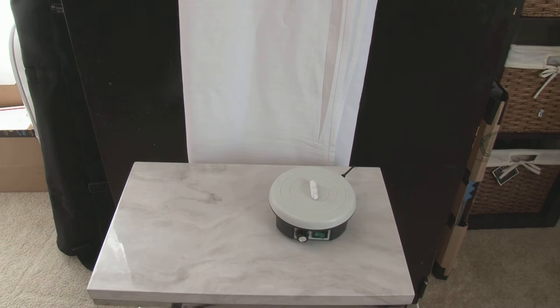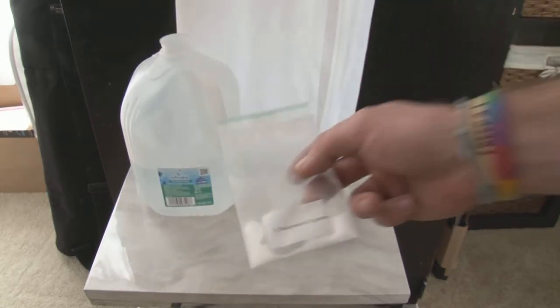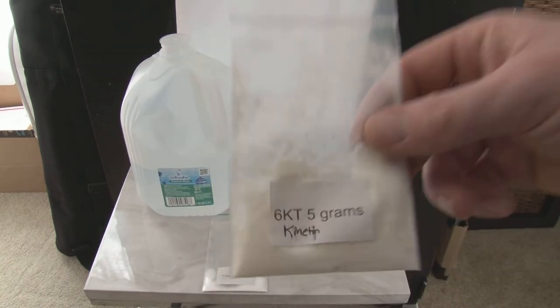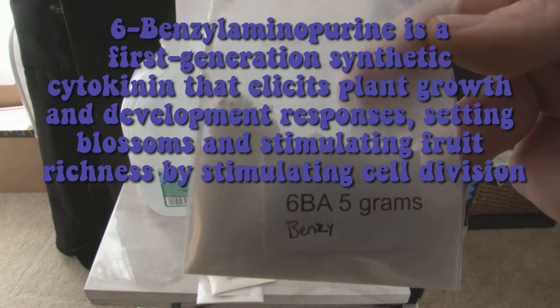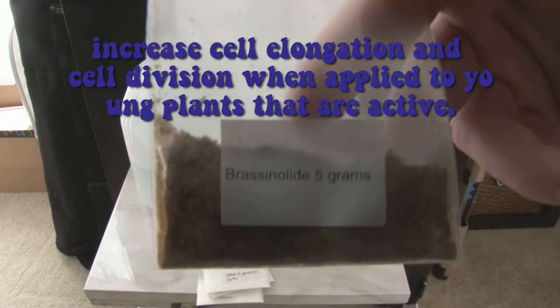Feel free to just mute it and read the descriptions on the screen, but today we're making a hormone blend. Now, I wanted something a little different than what's out there. I know there's something like Super Thrive that has tricanthal already in it, but I wanted something that was an all-in-one, just going to be an absolute booster to all of my plants, and I went ahead and found stuff that I thought was good.